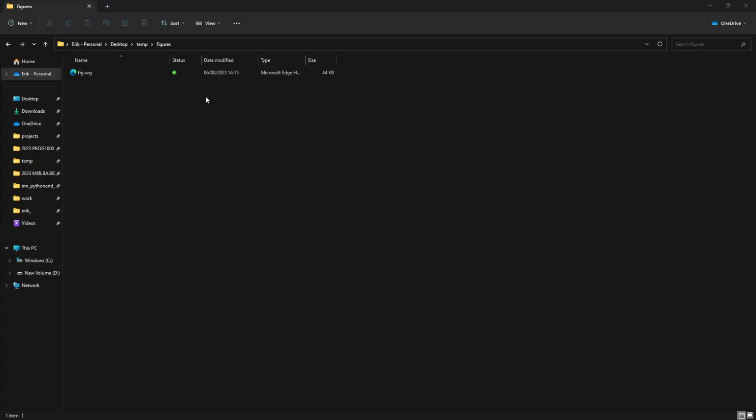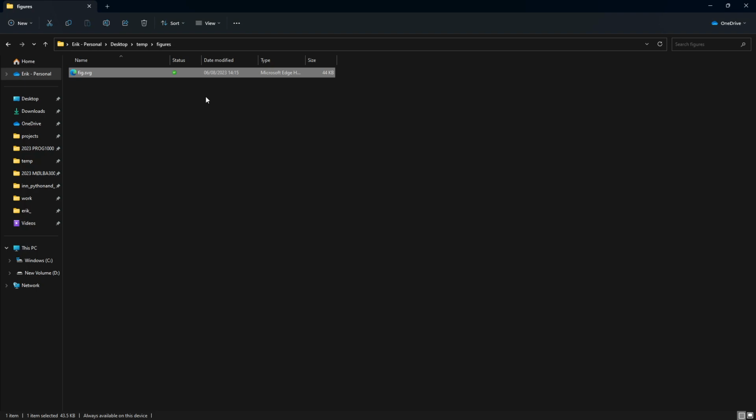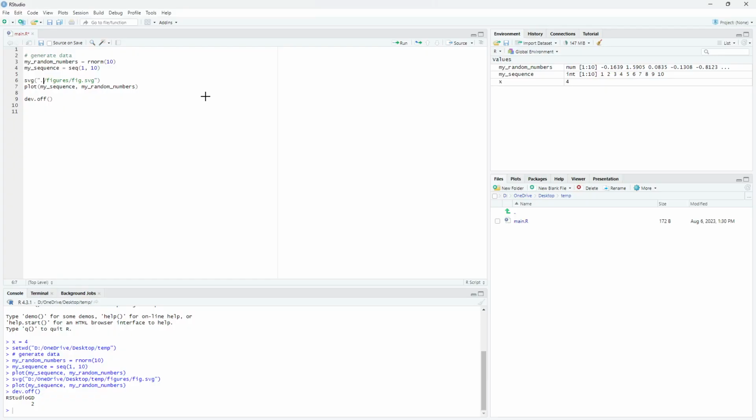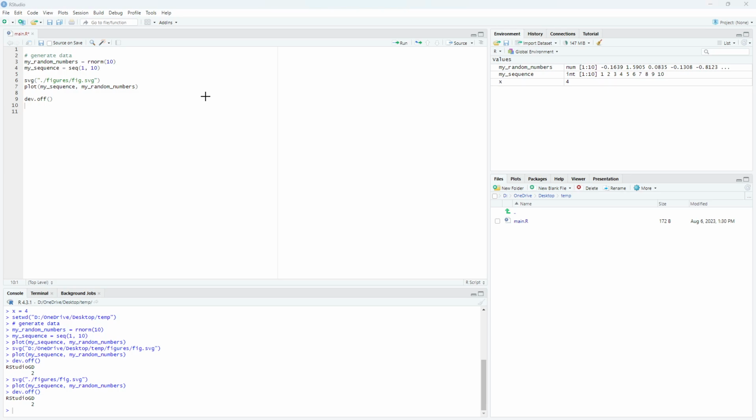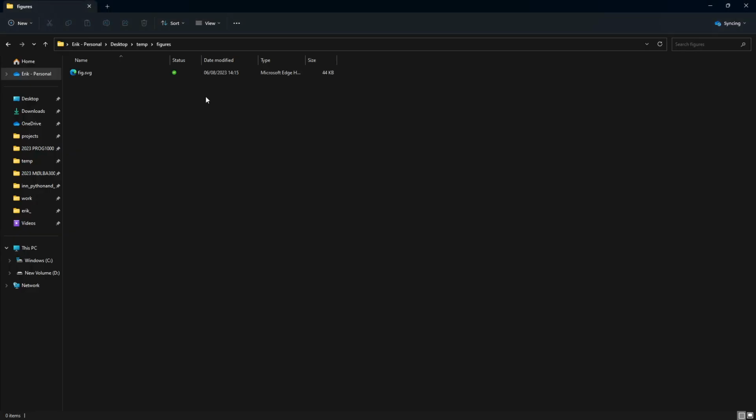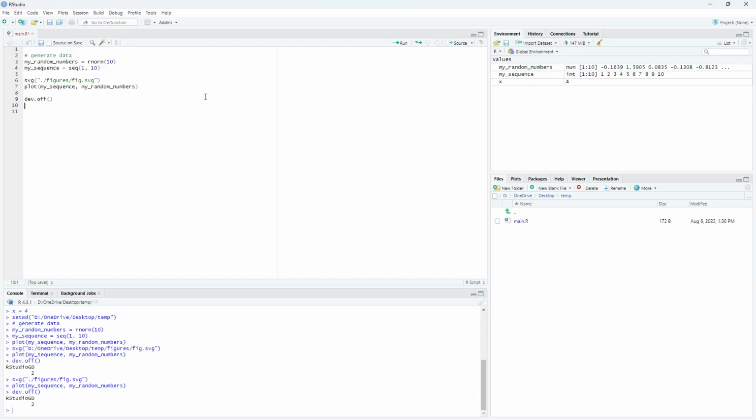So if we go back to the figures folder, delete that one, and we try to run this again, then we should see that we get our figure here. So this is a quite practical way to organize your figures in a subfolder of the working directory.